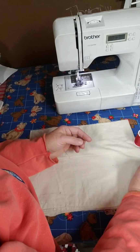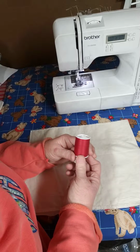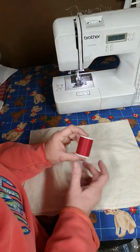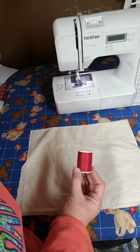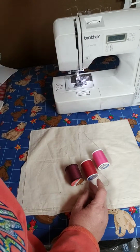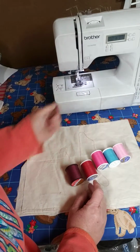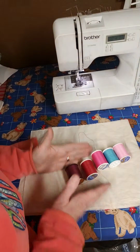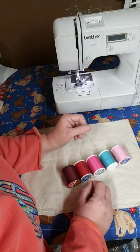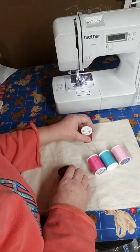Next, I want to show you this sewing machine. Oh, also, we have our spools of thread. It's always handy to have a nice selection, and I do have a large selection of these. I do not use these on my commercial machine that I sew on, but for a small machine, you do need this kind of thread, and you need a nice size selection. For the demonstration of this machine, I'm going to use this dark red.